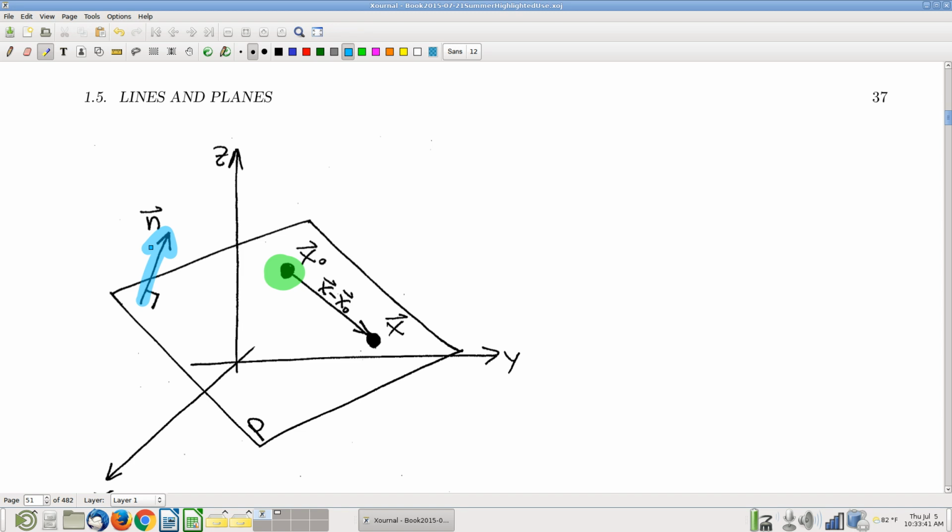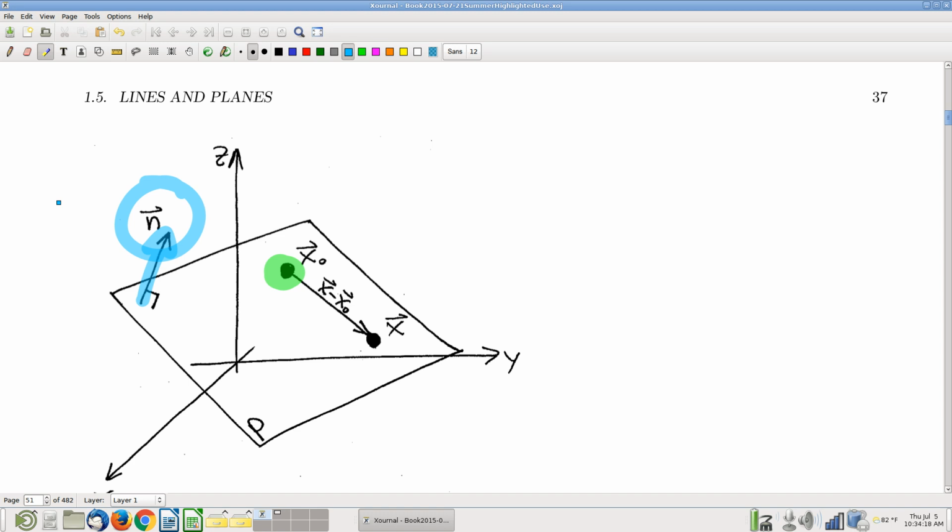If you say, look, I'm looking for a plane perpendicular to this vector, well, there's only so many planes that are perpendicular to that vector, and exactly one of those goes through a given point. So if I give you a point, and by the way, we call it n here because this is sometimes called a normal vector. Normal in this context means perpendicular. Okay. So given a point and a normal vector, that uniquely defines the plane.